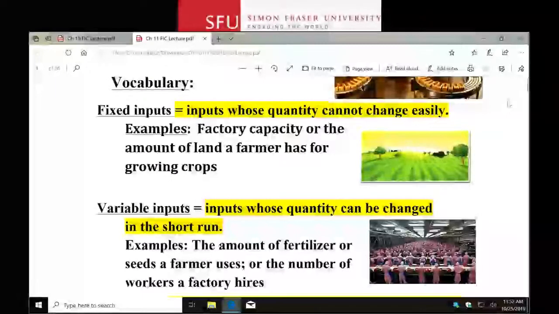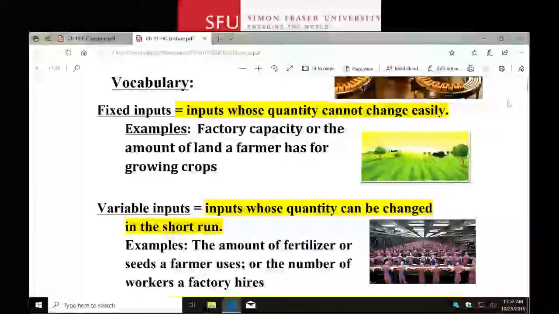And if you were, say, a farmer, you'd have to change the amount of land that you could get, and that could take some time, depending if there's land available for you to buy or rent or whatever. Other things are maybe a little bit easier to change, like, say, the number of vehicles that you're using or computer systems. So the short run is just defined as not enough time to change your fixed inputs. And then the long run is enough time to change your fixed inputs. But how long that is really depends on your business and what kind of fixed inputs that you have.